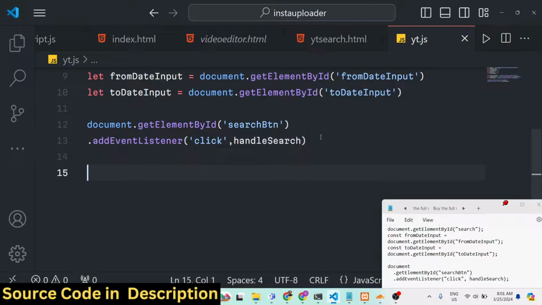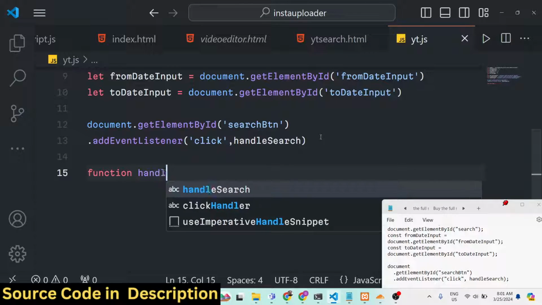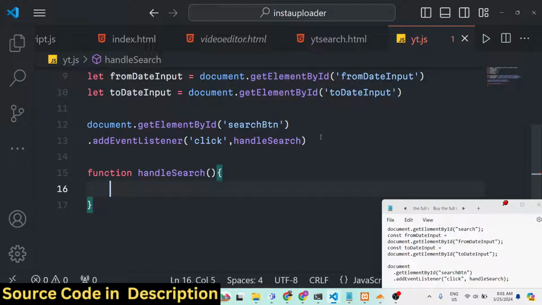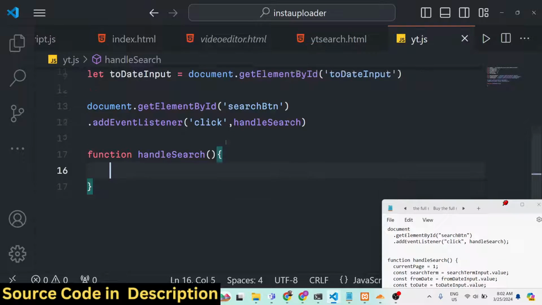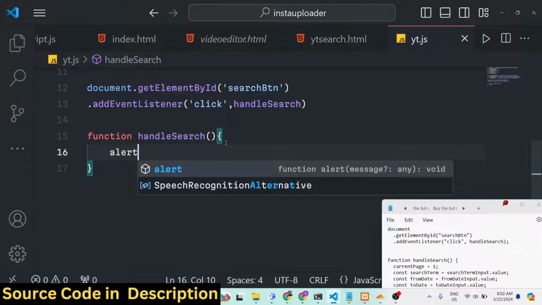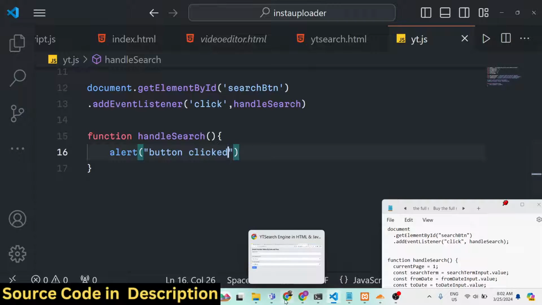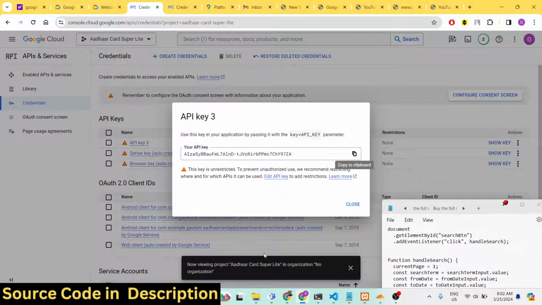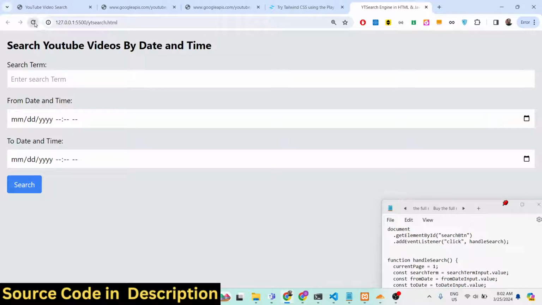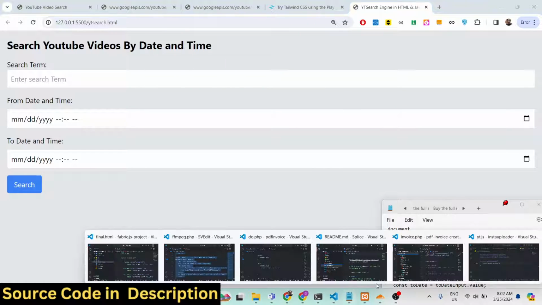We need to define this function now. We can simply say button clicked, just to see if it is working or not. Now you can see button clicked, so it is currently working.